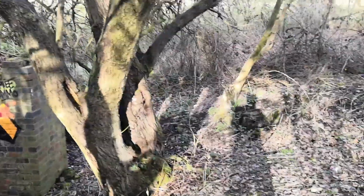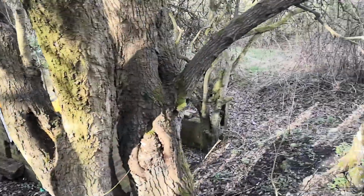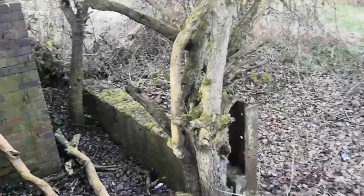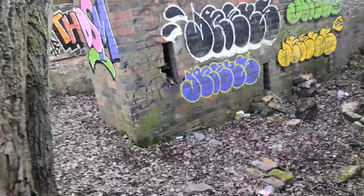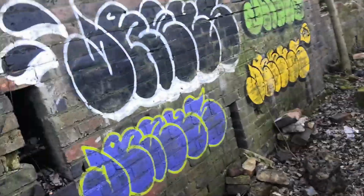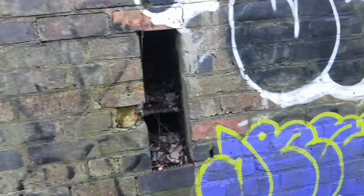It's going to be absolutely sodden with junk. Obviously, look at the state of it. But I'm hoping that we'll find something at least that relates to the history of the area and the mine itself. Still nice to see it. This would have been the engine house, I think. All these holes and cracks, and there's some sort of support there. What that was there for, I don't know. Maybe supporting some sort of steel structure there, like a little hole there. Look at that little window. Maybe covered at one point.